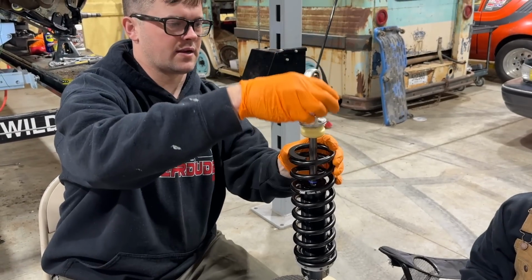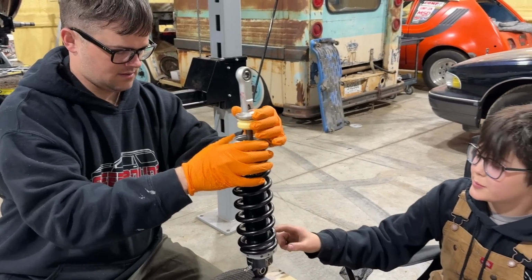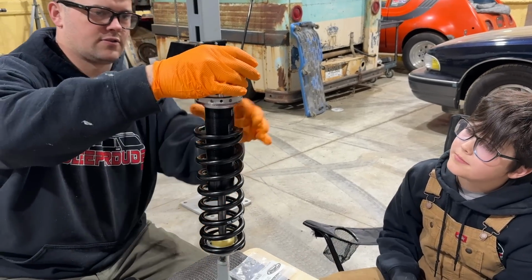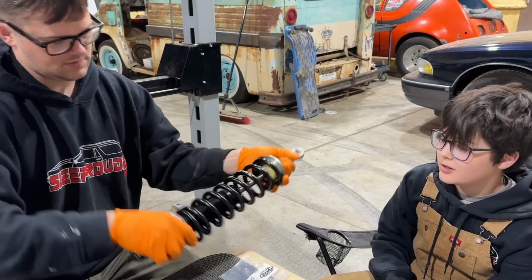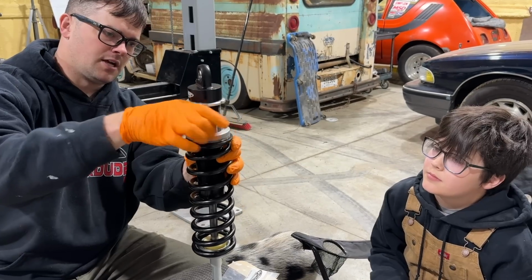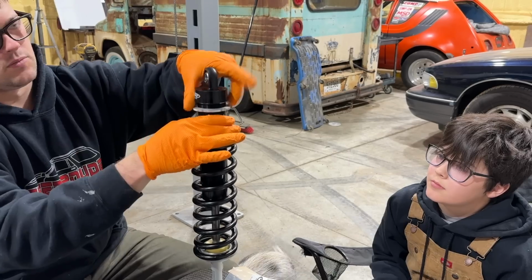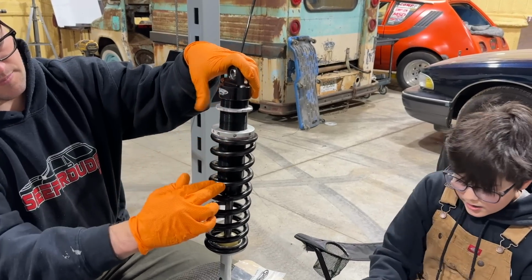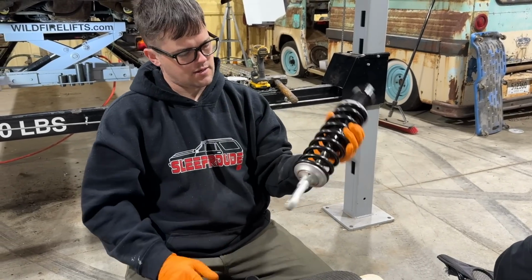This collar goes back over here. We put our ring back on this. Why does this have to spin on the bottom? Because that's how you adjust your ride height. Oh. So you can adjust ride height on the fly with this. You want it low? Exactly. I'm just going to adjust it until it just starts getting pressure on the spring. This is your lock ring here. We'll start with that setting and see. All this is ride height adjustment, so we can go up this much or down this much. It comes with this tool to adjust it and lock it down. All right, there we go.